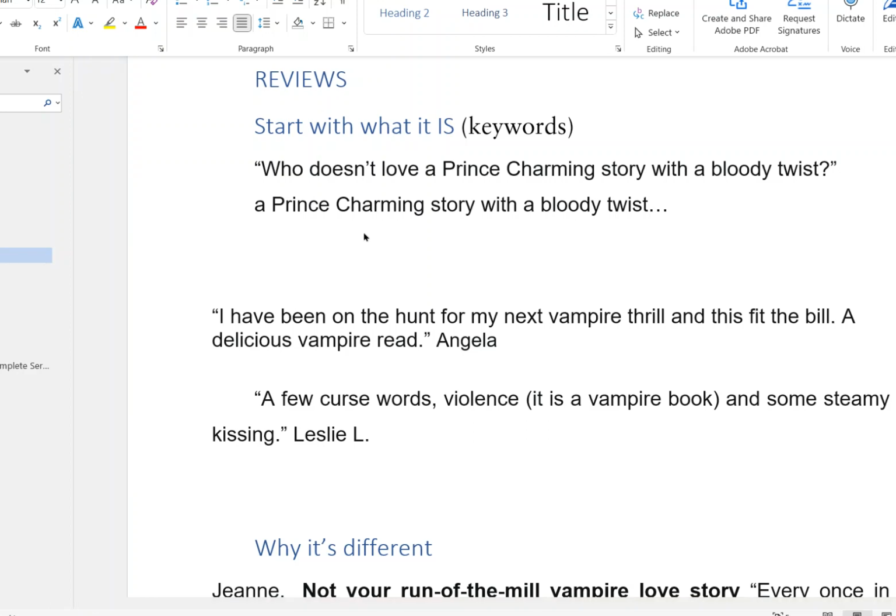Like, you have to have your book show up in the search results, but it also has to be really smooth and clean and easy to read so that people will get the information they need and then buy it or not buy it. You could also start off with a really strong story hook, like go straight into the blurb or the story or the character. Probably your hook on the top line is not going to be part of your blurb. It might be some kind of a teaser. It's really difficult, but you have to try to suggest the conflict, the setting, the story, but most of all, the genre.